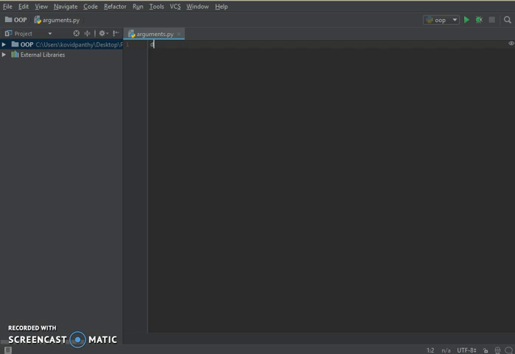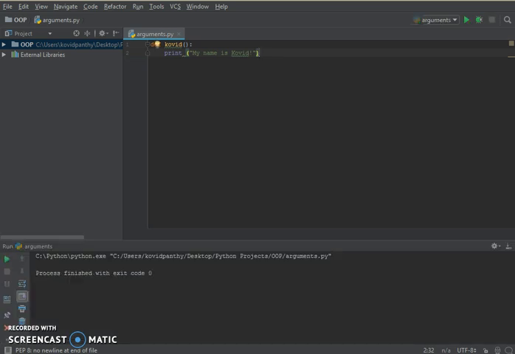So the function is def. We will call the function Kovid, and print out my name is Kovid. The code will run.